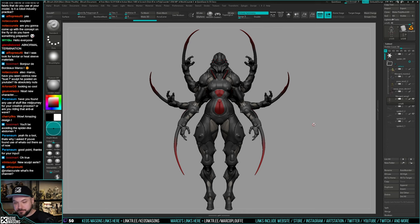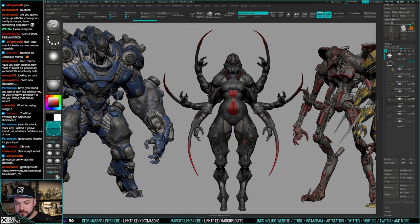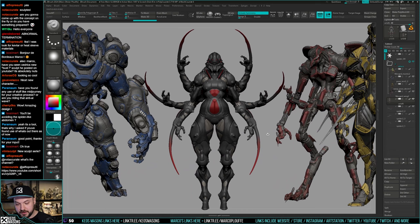So, in the same vein as the other characters, this character is going to be composed of a few different materials. There's going to be the fiber muscles that are visible on every character, especially near the flexible areas. There's also the outside armor. That right now is pretty bare, but I'm going to be adding stuff on them.